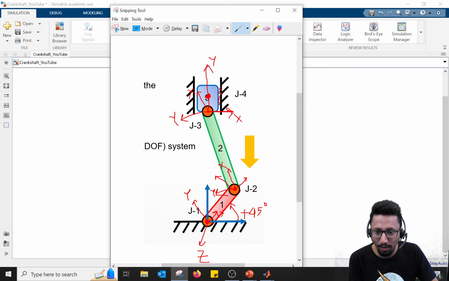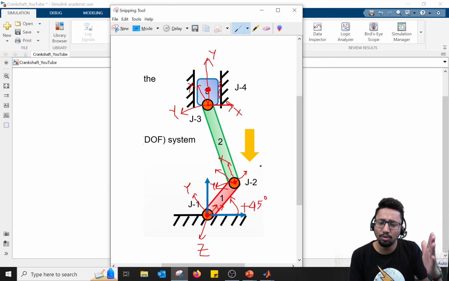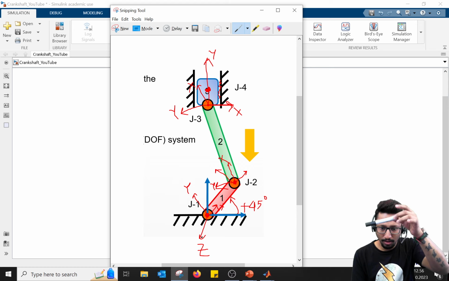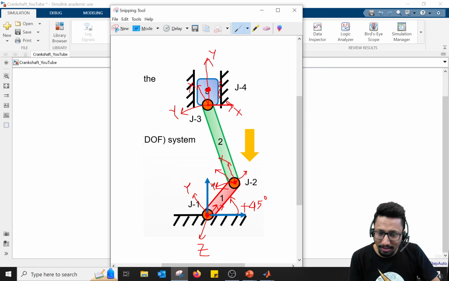The orientations of body 1, 2 and the piston will be like this. And the moment we simulate, we want the motion to be such that, or if you just imagine the motion under gravity, you know that the crank is going to behave like a pendulum. If you just leave this body under gravity, it's going to behave like a pendulum, right? And as a result the connecting rod will follow the motion, and then it will transform the motion to the piston, where the piston is going to make a reciprocating motion up and down, correct?